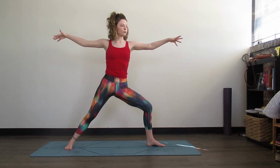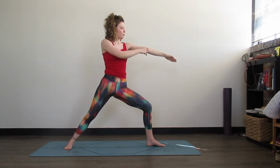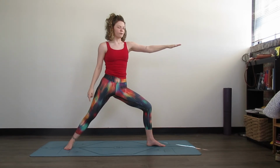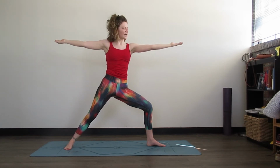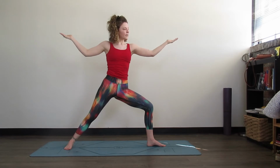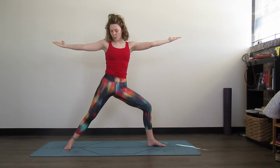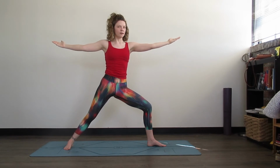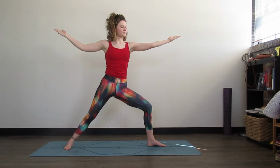And inhale, you're reaching in opposite directions with the hands. And take a moment and look at your elbows. If your elbows are facing towards the ceiling instead of that right wall, go ahead and just flip your palms, keeping integrity throughout this whole pose. Inhale, reach the hands in opposite directions. Exhale, sink the weight into the back edge of that back foot. Inhale, reach the arms in opposite directions.